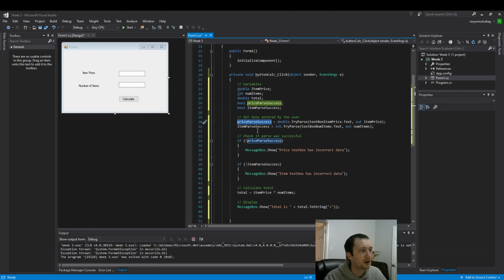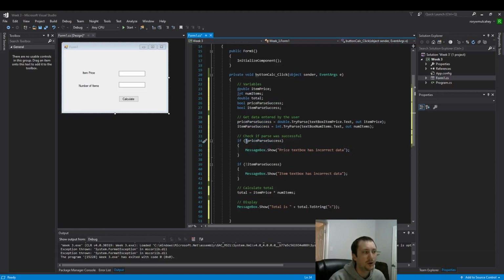So here we're going to check the value of our parse, whether it was true or false. Now the way the if statement works is anything that's true jumps us into this block of code. Same down here. Whatever's inside the parentheses, if it evaluates to true, a boolean is a true or false value, we enter this block here.